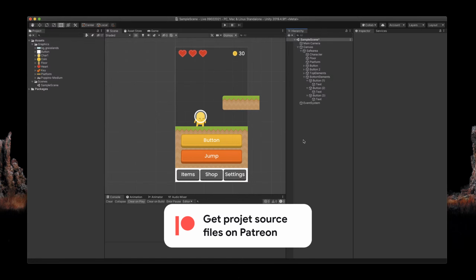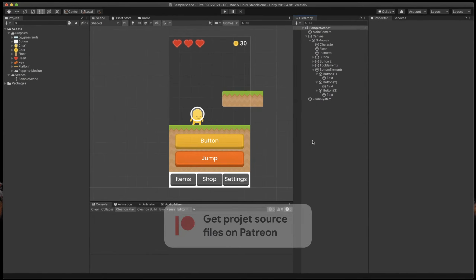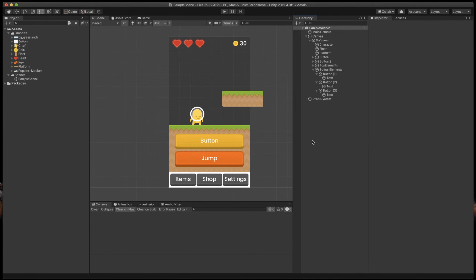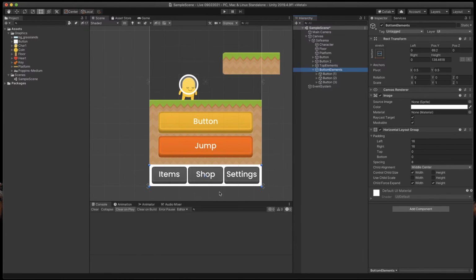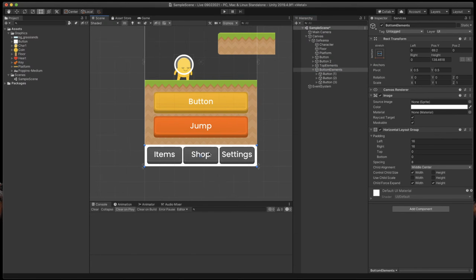Okay. I have a question in the chat. What if you make the settings button a bit wider than the other buttons? Okay, so by default, this Unity layout system does not check the inside of the buttons.